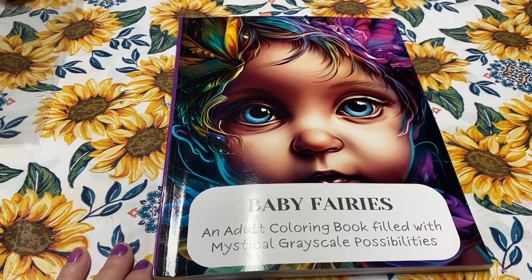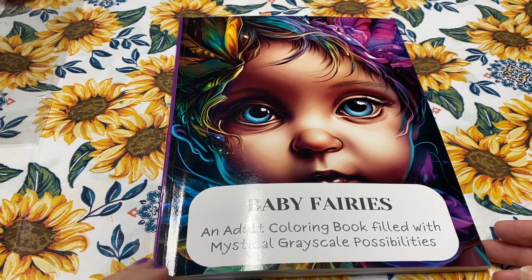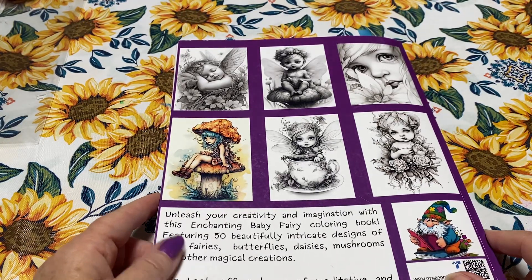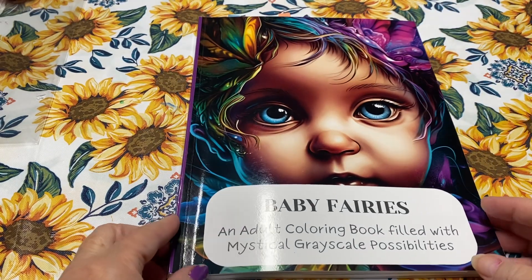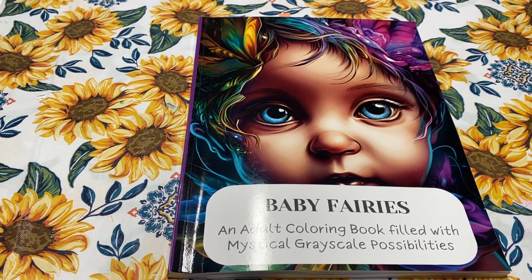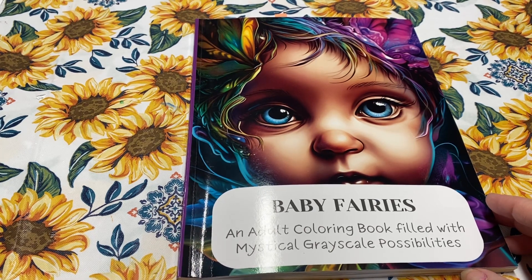Let me tell you, I do the same thing when I really want to see what a book is going to be like on the inside, because Amazon only, a lot of times, will give you one or two pictures. Sometimes they give you just the front cover and the back cover. So you kind of get a little bit of an idea, but it doesn't really give you every single picture of what they're like. That's why I like to do flip-throughs of new books for people, or books that I have worked on, and show them the whole book so they can see what I have done.